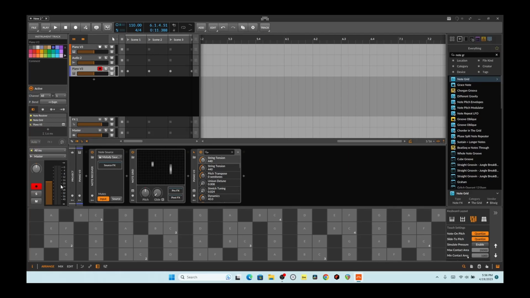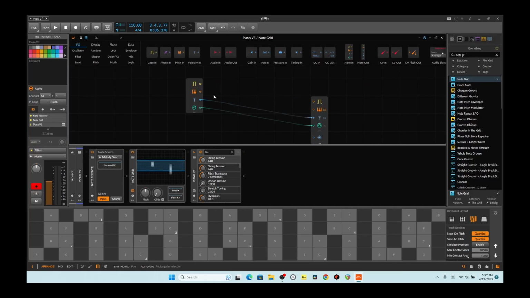Anyways, I have a second track that's taking that Melody Sauce and piping it through the Note Grid so that we can mess with it, and then going into a second piano. Right now, as we're playing it, you can see that there's MIDI coming in by the yellow, but no MIDI coming out. That is because I disabled the MIDI source here and the gate here, because we're going to do stuff with it.